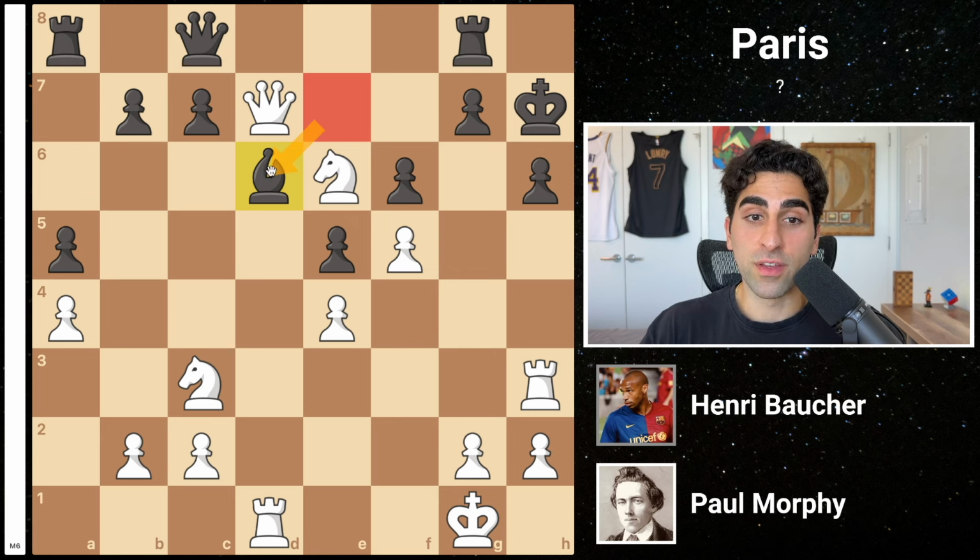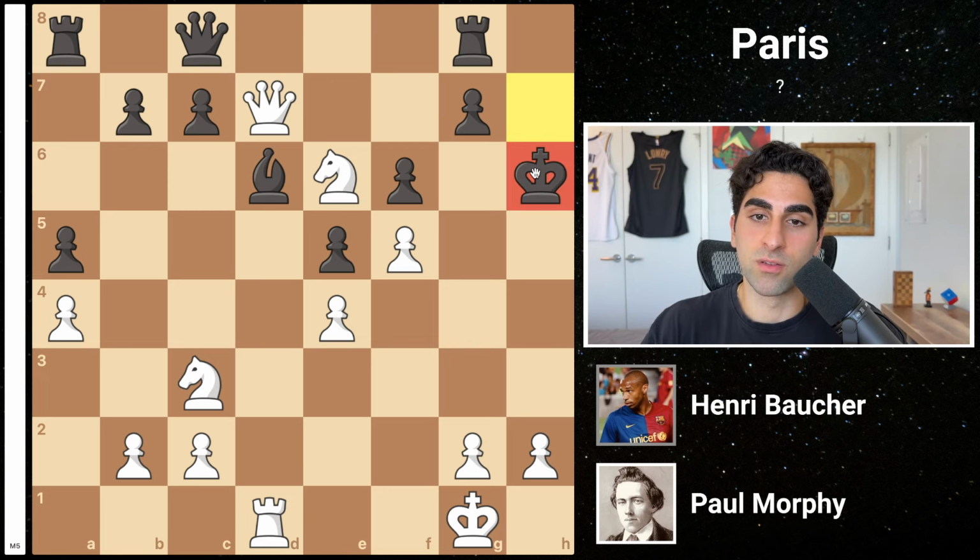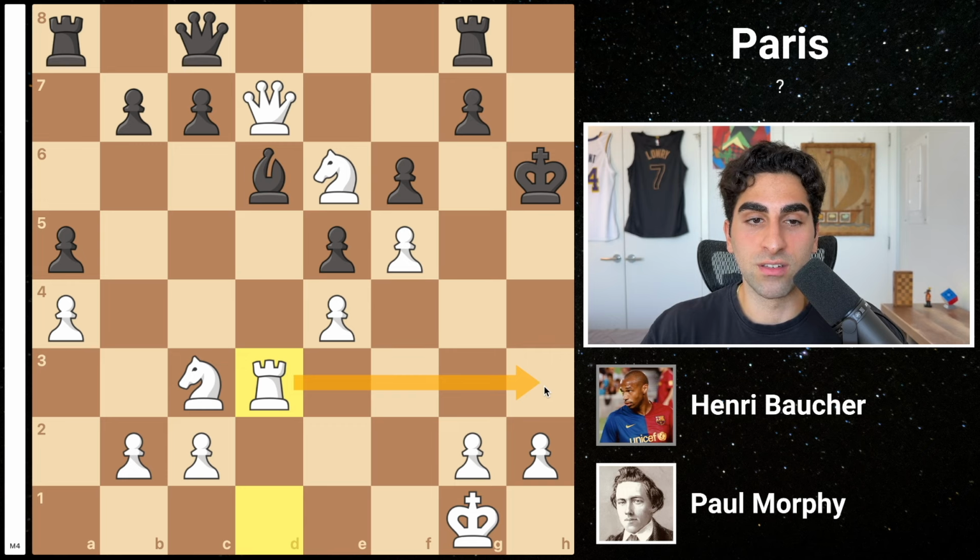The bishop moving means that the white queen now pins the g-pawn to the king. And you might wonder, what's the point of that? Well, Morphy's answer to that is rook takes h6. Black's only choice is to recapture with the king because he can't take back with the pawn, and this leaves the king naked on the edge of the board. White's other rook jumps to d3, looking to avenge his fallen companion, with a threat of checkmate on h3.